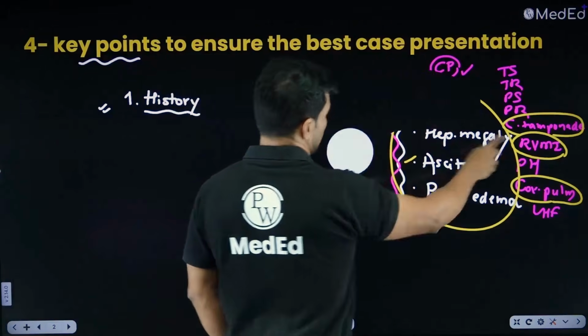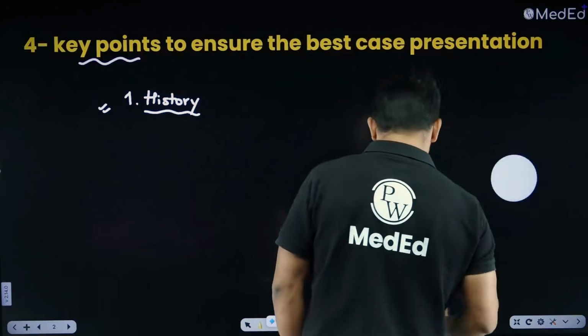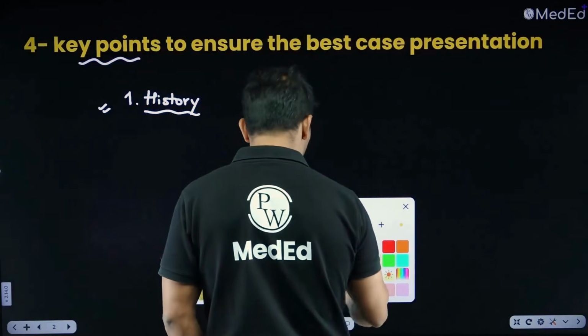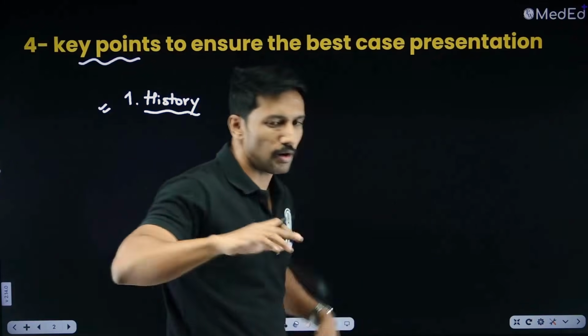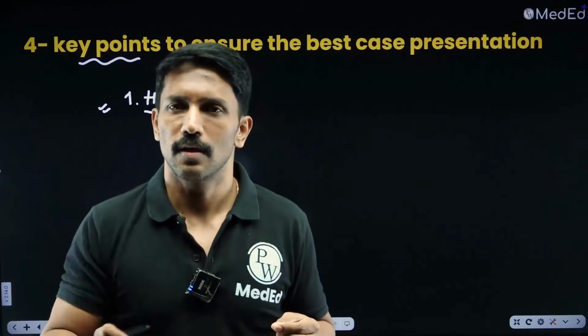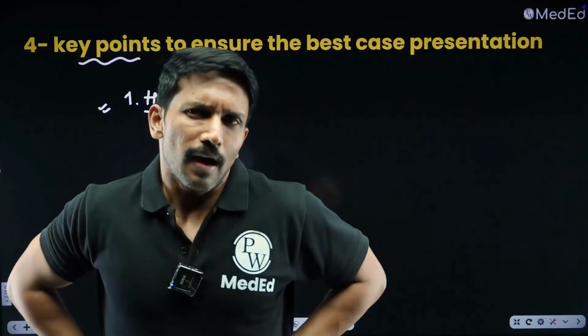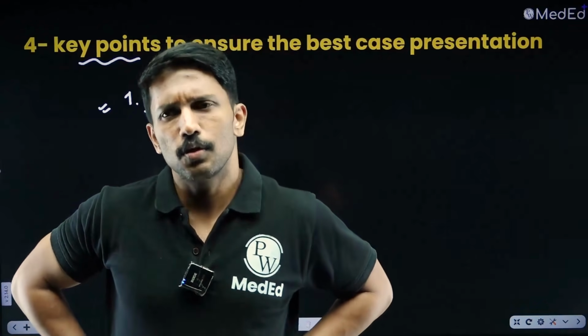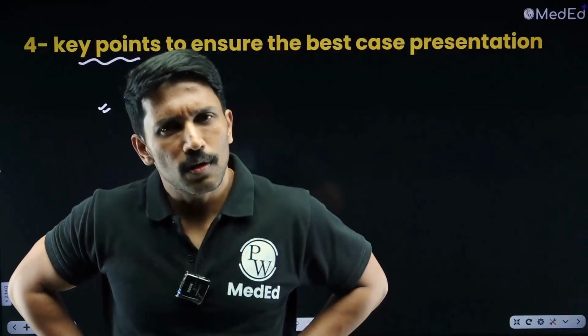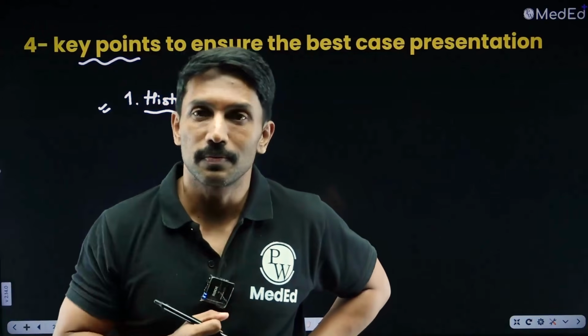Then after that, what else do I need to do at the level of history? Your teachers have more experience, so they think of a wide spectrum of differentials and they start asking you questions like, did you ask about this? Like if you say, sir, the patient has loss of sensations, I might ask, did you ask about anti-tubercular treatment? Because some of the ATD drugs are also known to cause neuropathy, right?